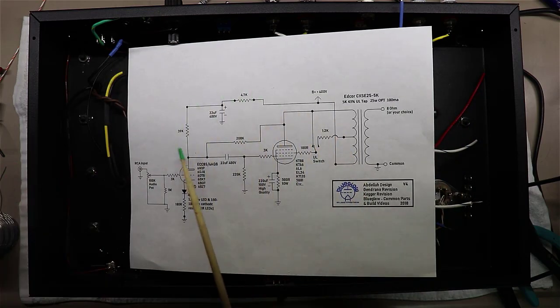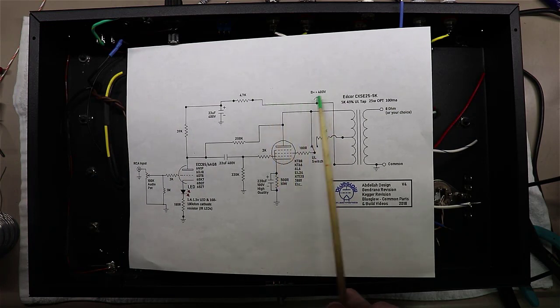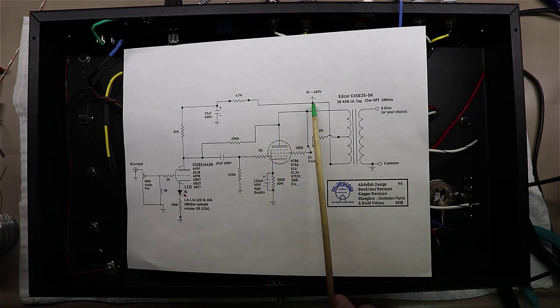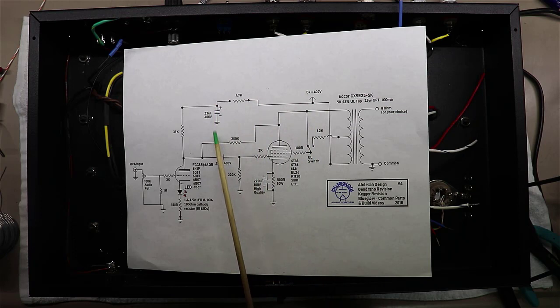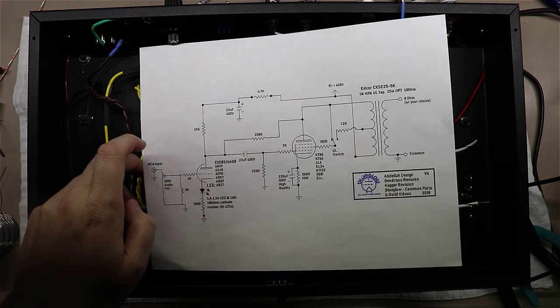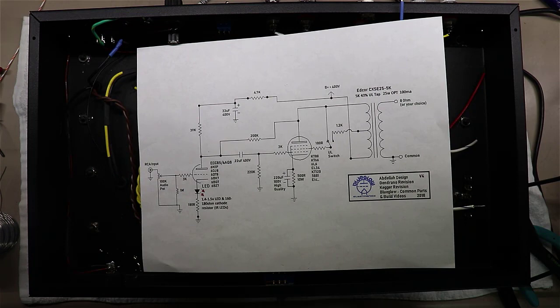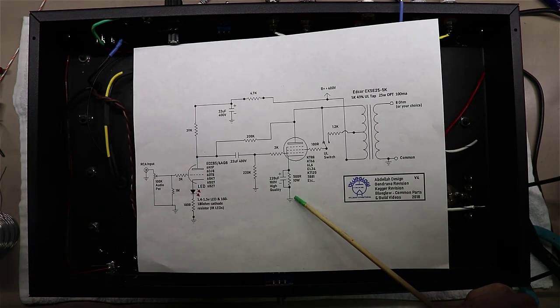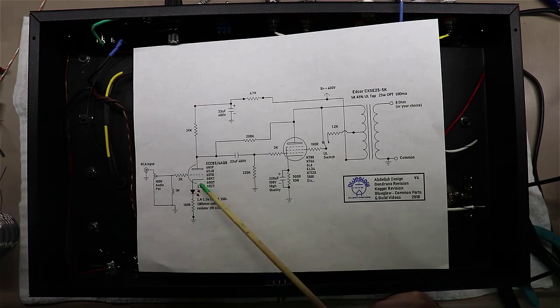And then what you have left up here at the top is nothing more than where your B plus comes in, which would feed straight to the power transformer, straight to the plate of the KT88. But in this case, it takes a little bit of it off, drops it down some, stabilizes it a little more with a filter cap here, and brings it over through a plate resistor to power the actual driver tube, which in our case is going to be a 6N1P. Nothing really special outside of that, other than a standard bypass cap here on the cathode resistor.